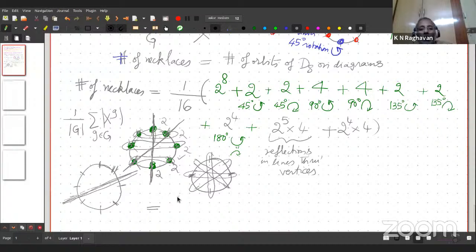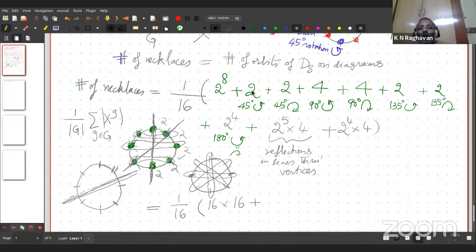So it's 1 over 16. So let me write in multiples of 16. So this is 16 times what? 2 power 4 is 16. So another 2 power 4 is left. I'm writing it like that so that I can divide by 16. I hope you understand. So if I divide by 16, this will give me 16. I'll do that in the next step.